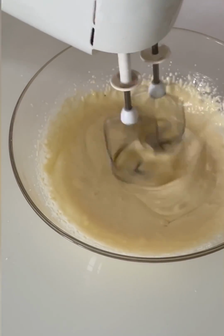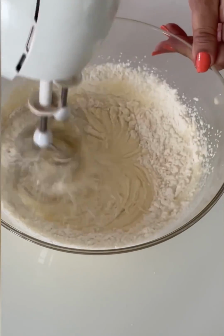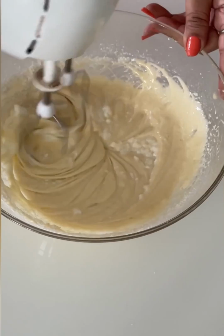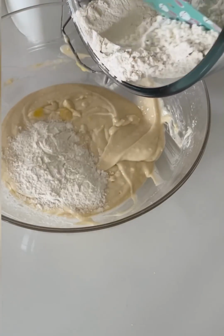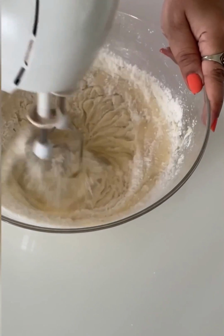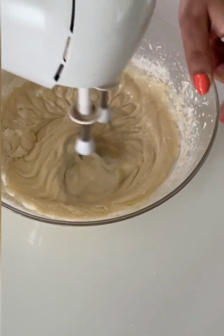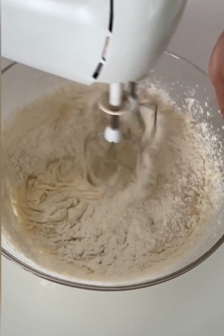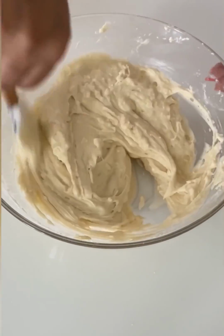And here goes the flour and the curd or yogurt alternatively, starting and ending with the flour. So add 1/3 of the flour, mix the batter, then add half of the curd, then beat it again. Add half of the remaining flour, mix, and add all the remaining curd, mix it again, and finally add all the flour and give it a last mix. The final mix should be with the spatula.